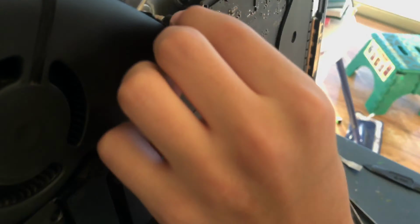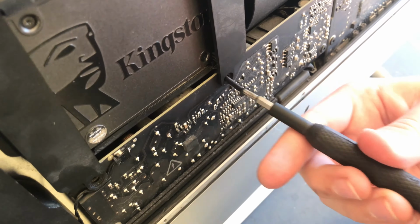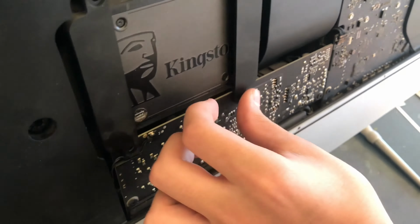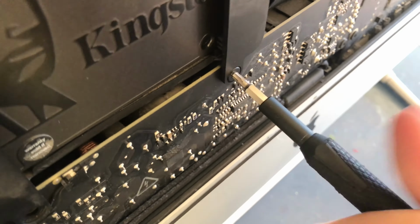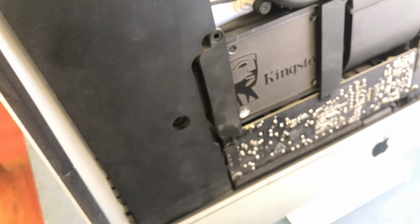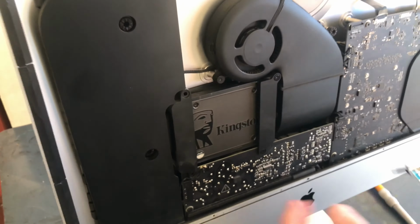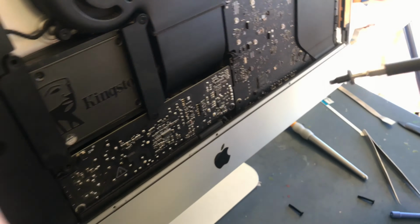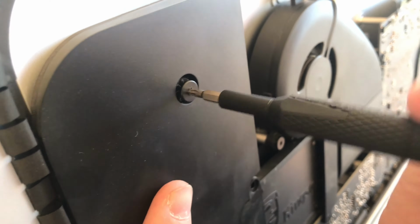Yeah, basically after that I just put the brackets of the SSD. As you can see, I'm just trying to put random screws in until they go in, which you should not do. By the way, that's why many people recommend getting a magnetic mat. I personally really want one for my Fix-It, because you can write down the names of the parts and then they won't be rolling out. And you can see there I'm trying to put the speaker in.